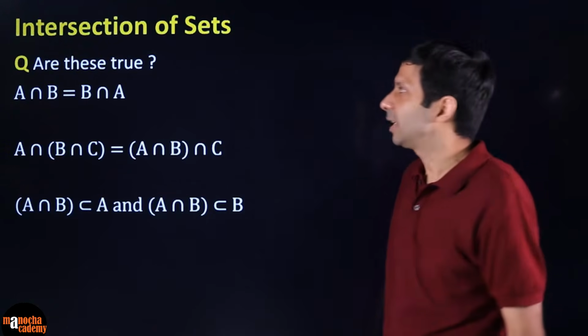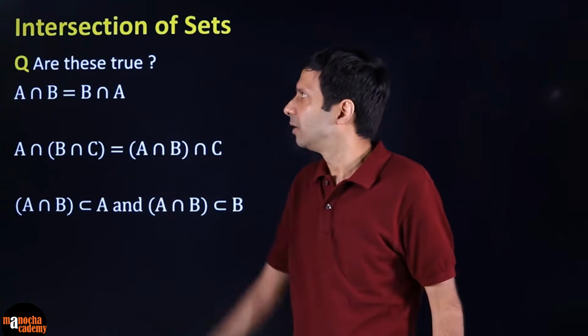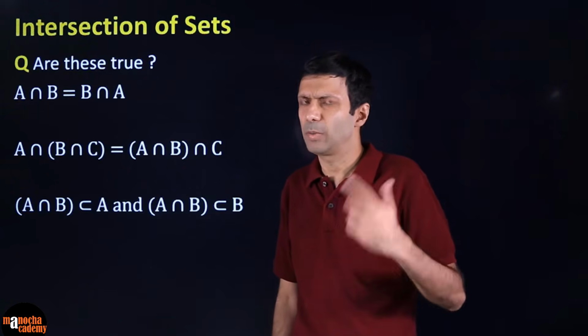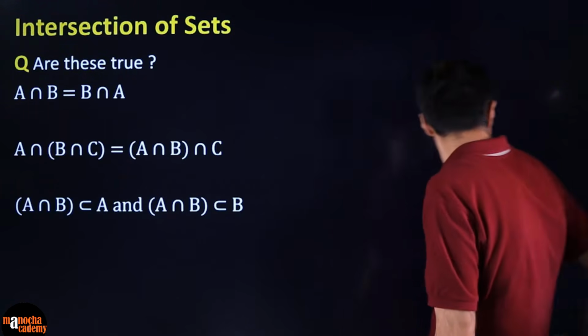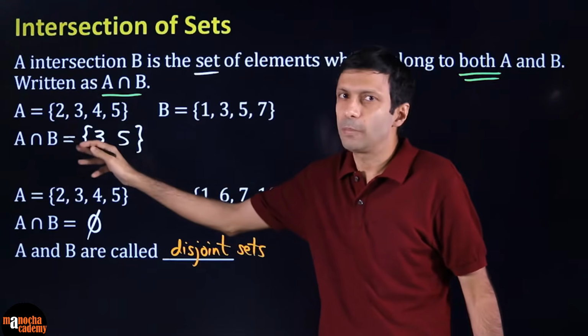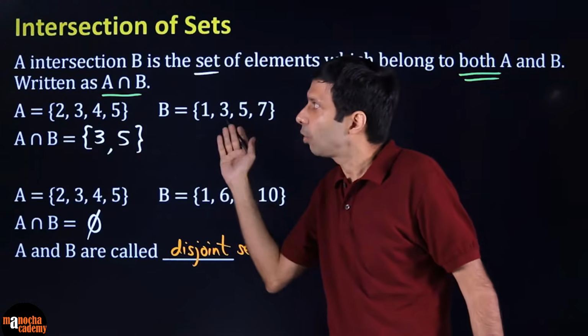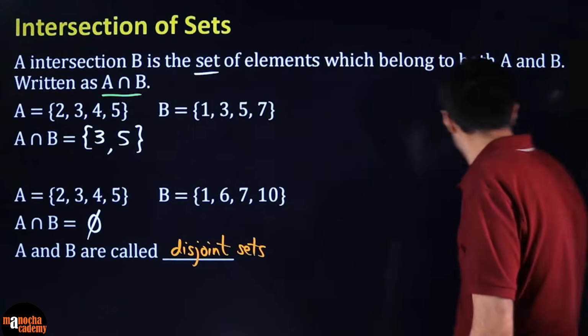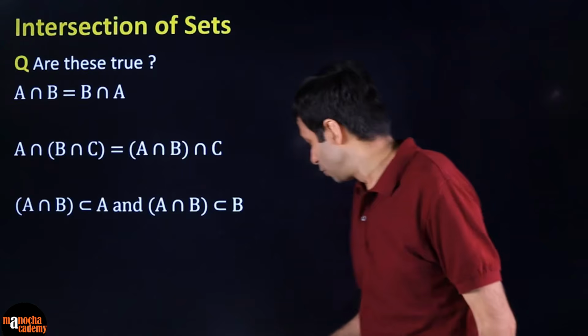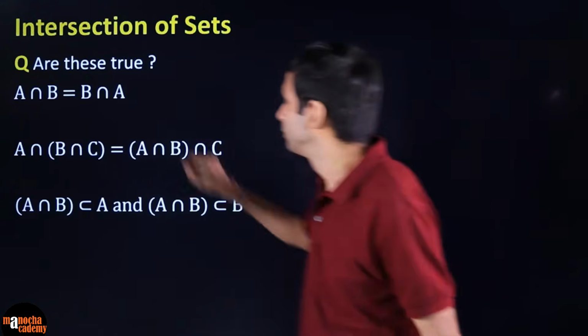So now can you guys tell me, if you take two sets A and B, is A intersection B going to be the same as B intersection A? Think about the example we did, right? We did an example where we took these two sets. So does the order matter whether I take A intersection B or if I take B intersection A? Is the order important? The answer is order is not important. So this is definitely going to be true.